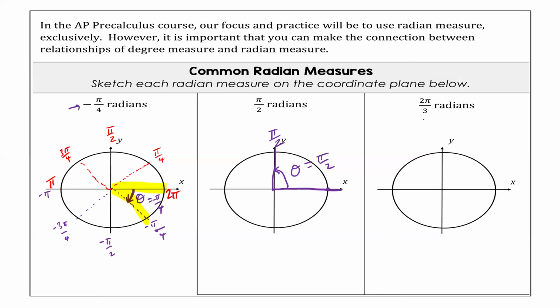Okay, then on this side, it's asking me to divide into thirds. Well, dividing into thirds is a little different. It's a little harder, right? I got to divide into thirds. So I need to have 2 pi thirds. So when you read this, I know it says 2 pi, but it's 2/3 of pi. Does that make sense? So I'm taking pi and I'm dividing it into thirds. So my thirds would look like this. Do you see that I have 3 equal pieces, or my attempt to draw 3 equal pieces?